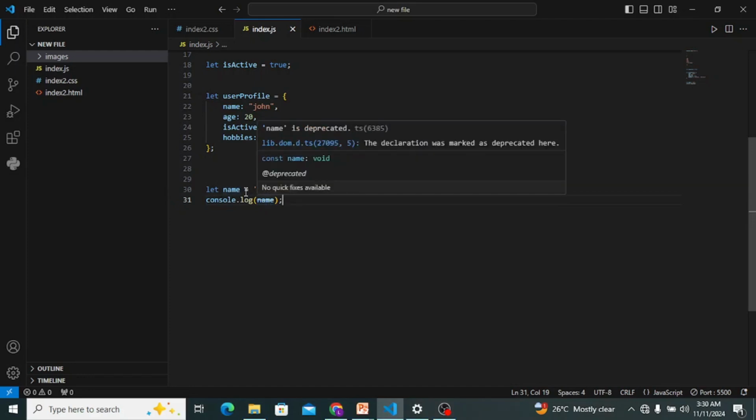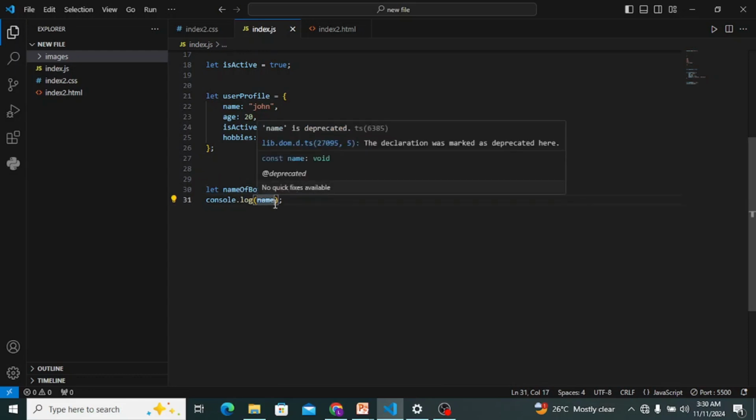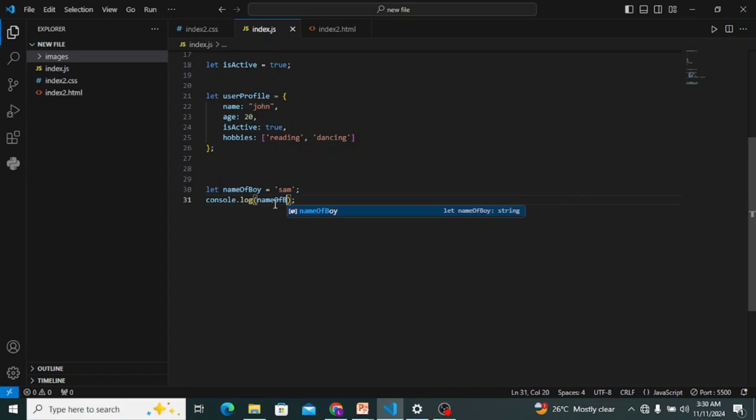Okay, let me just change something else. Let's say name of boy. So console.log name of boy. It's going to print out whatsoever is here. Remember, I said let name of boy is equal to Sam. So console.log name of boy.